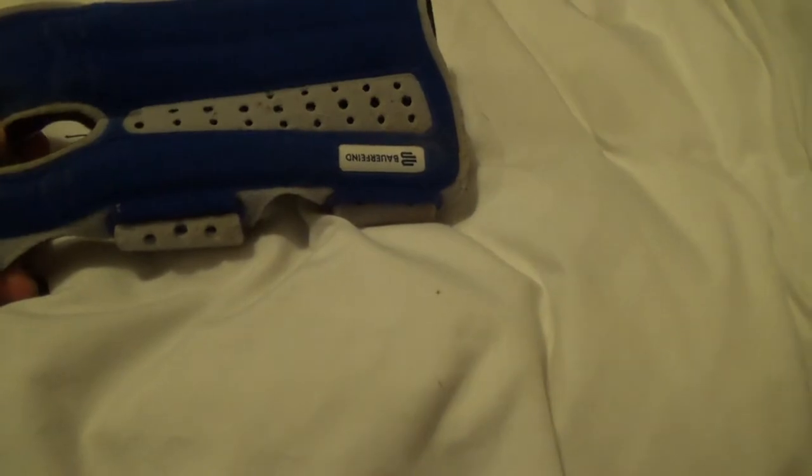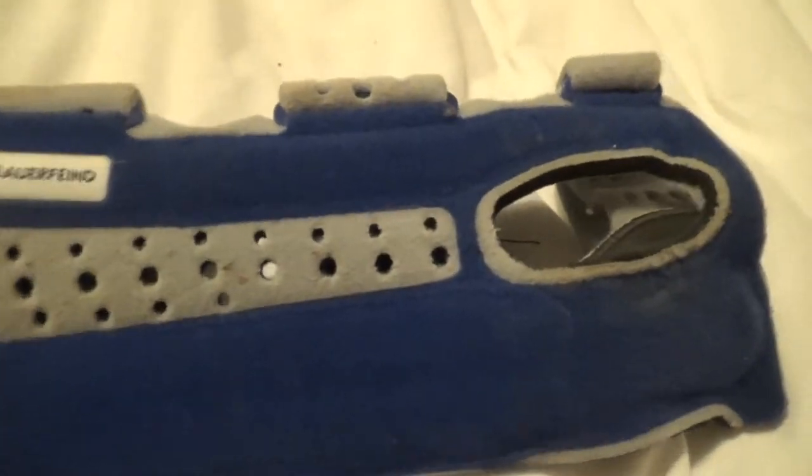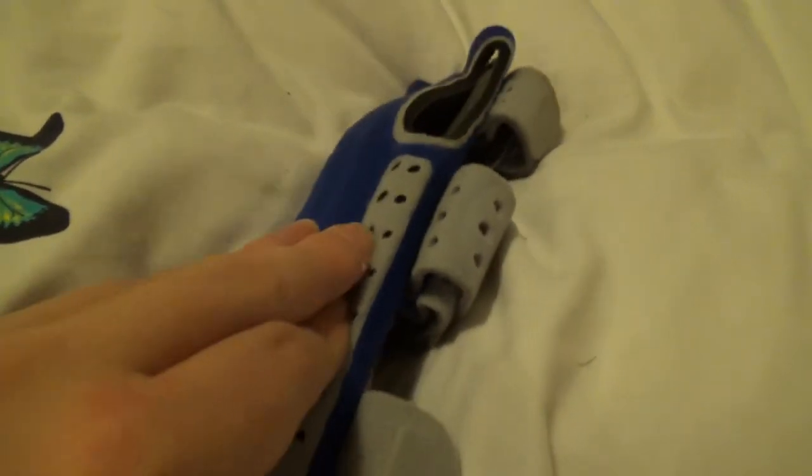This is my wrist brace — or one of two wrist braces. It's by this company here, Bauerfeind, and it's a really good wrist brace. I had a conversation with someone not too long ago on Twitter about wrist braces and their various foibles. I'm going to show you me wearing them in a minute, so people can see how they impact us and what we can wear. The really cool thing about this particular model — the stays within it, the actual supports that hold it together — are quite often pieces of plastic, but in this particular model it's sheet steel.